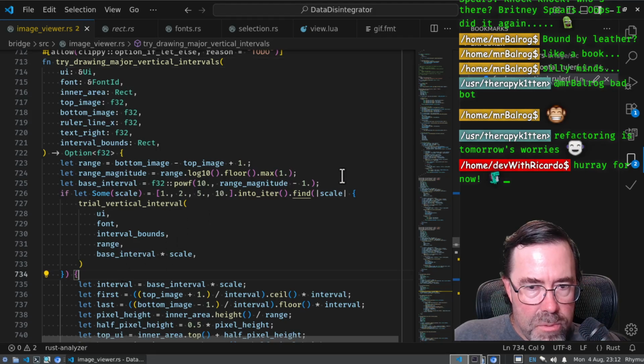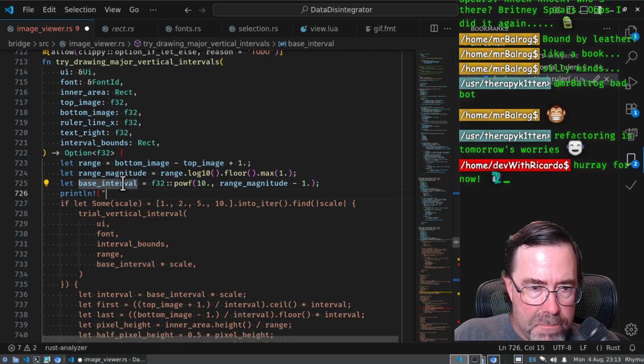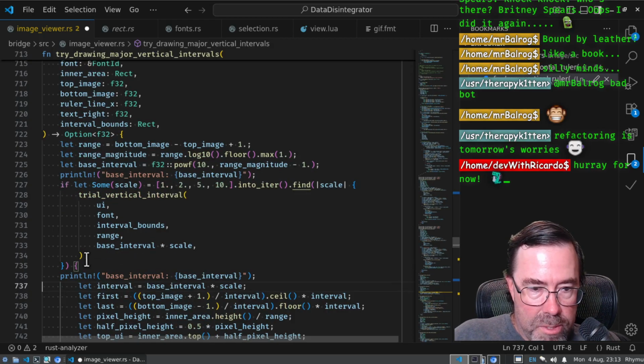I guess we'll print out the base interval here. And then if the trial succeeds, we'll print out the interval.